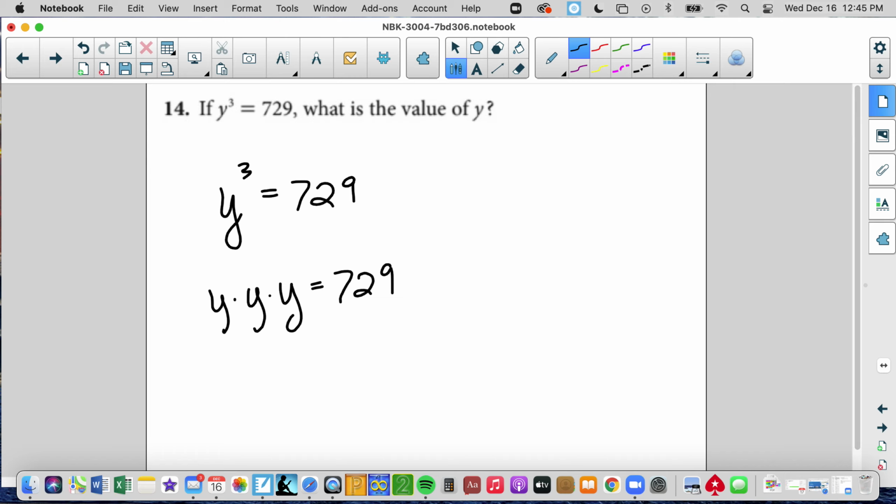But you're going to look and see what number. One of the things you need to understand is what number times itself 3 times is going to give us 9 in the ones place. You're not going to start with 1, you're not going to start with 2. The number in the ones place would produce a 9. So 3 times 3 is 9, but 9 times 3 would be 7. So 3 cubed would give us 7 in the ones place. So 3 is not going to give it, 2 is not going to give it, 4.